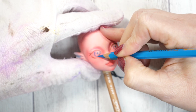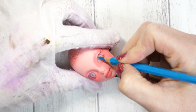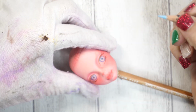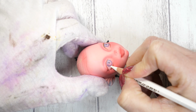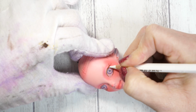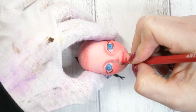I start her teal eyes with layers of blue watercolor pencil and white for the sclera. After a few layers with her eyes, her lips get some work.